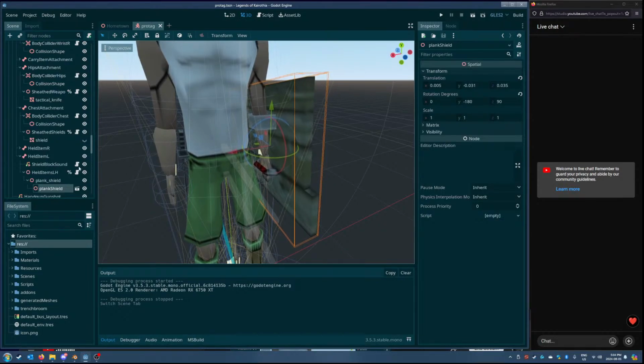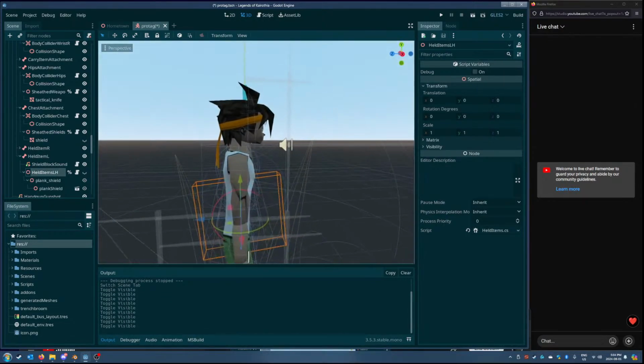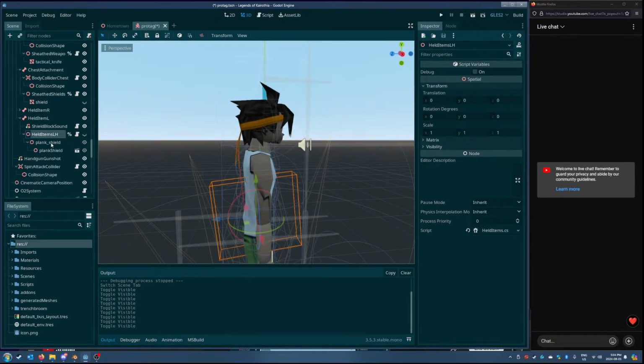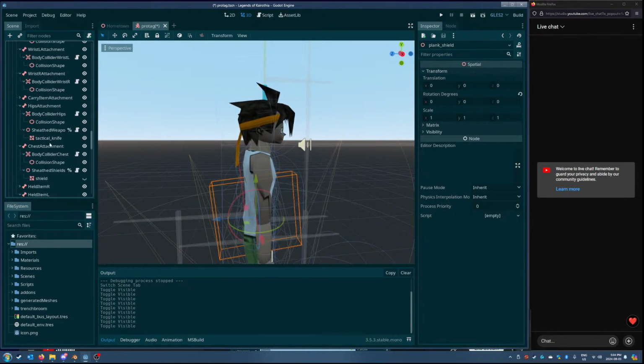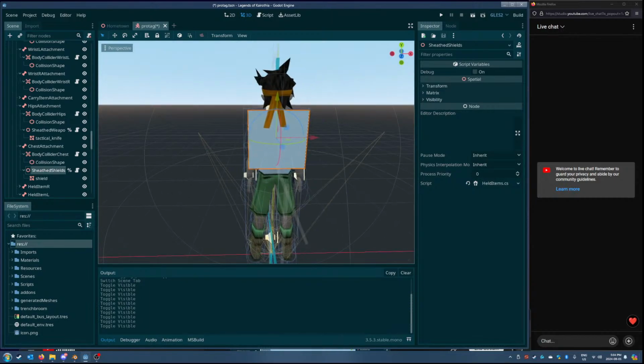On the left hand, and also the right hand, there's a system in place that enables and disables the visibility of items. And I also have this for on the back. Hold on, I'm just gonna quickly copy this. Okay, chest attachment. So there's also a shield right here.